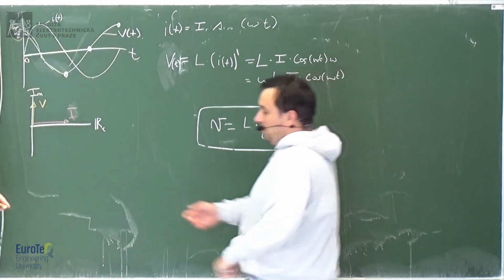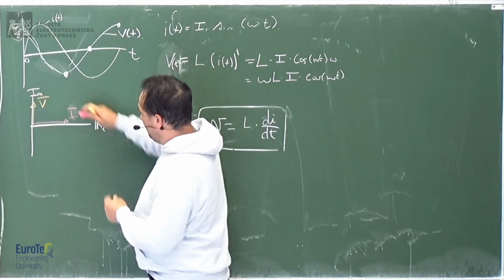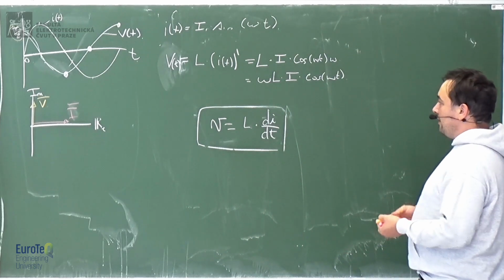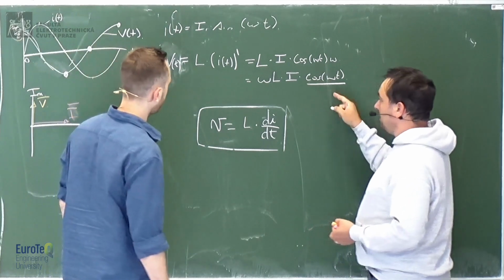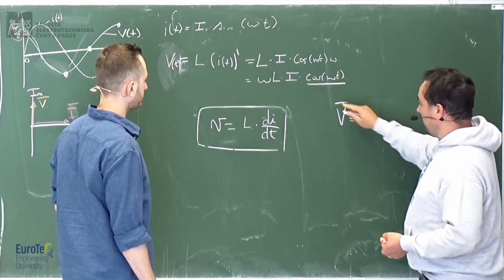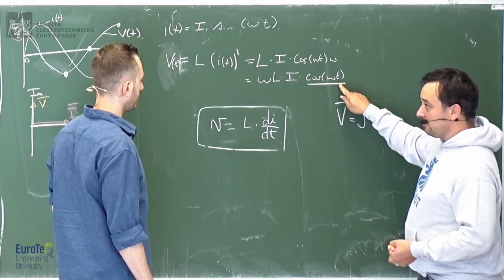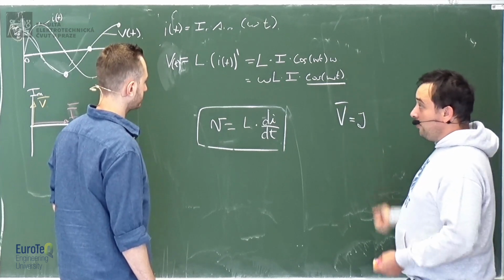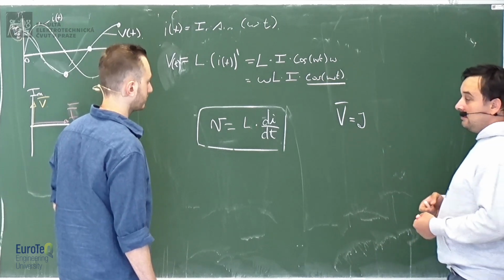Maybe we can even say that they are phasors, okay? Again, the same thing as we did before. The fact that we go from sine for the current to cosine means that you have a phasor of the voltage, which is J, and the J expresses the fact that from sine we went to cosine. So we have now the voltage before the current, okay?